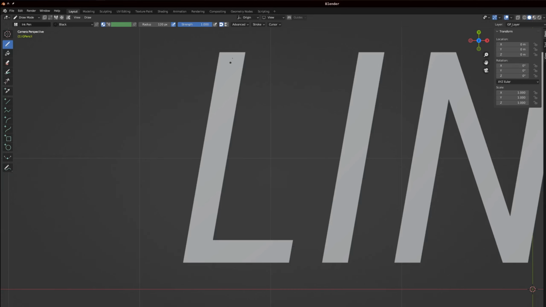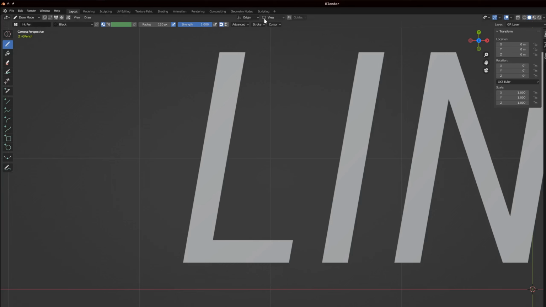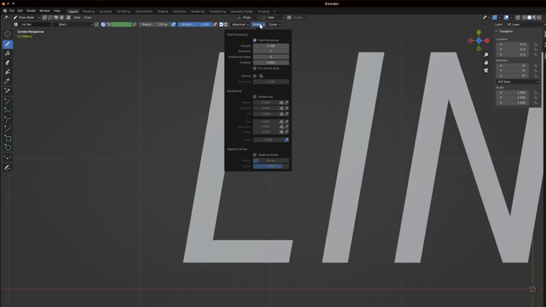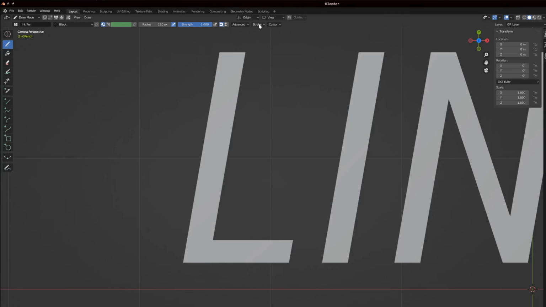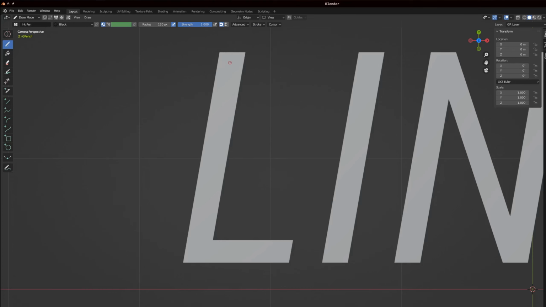The other thing you'll notice is if you just draw, it's going to be really tough to make something that looks good. So what I like to do is I'll go into stroke, and then go to stroke at the top, and then stabilize stroke. You can enable this here, and then you can change the radius and the factor to your liking. For me, the default usually works pretty well, but we'll see how this goes.